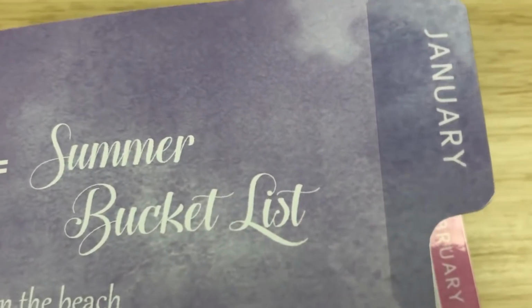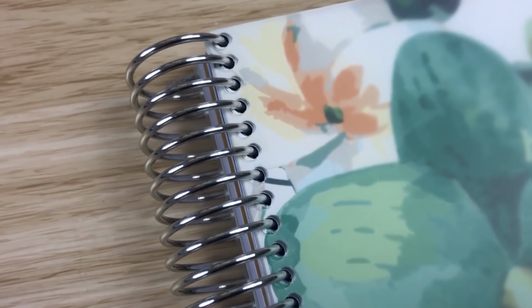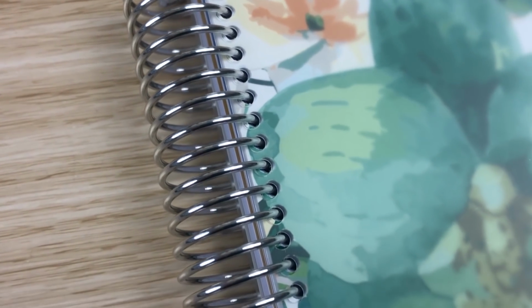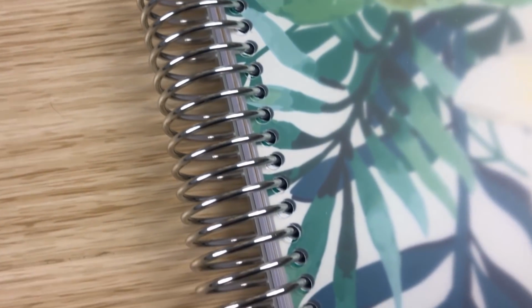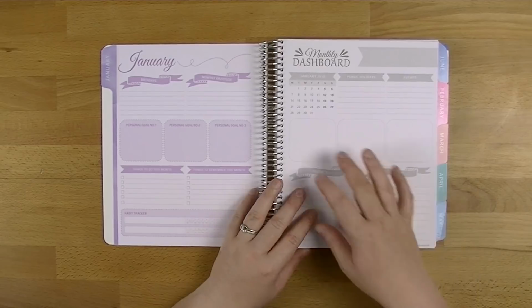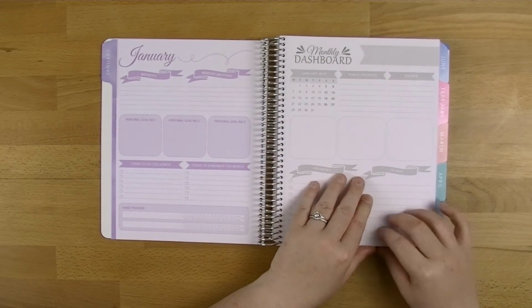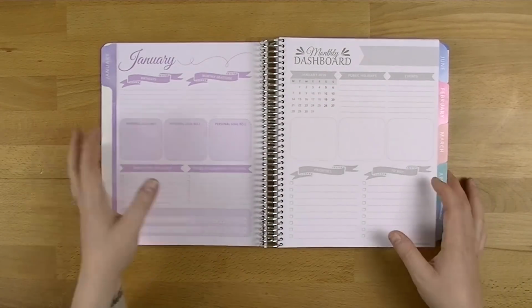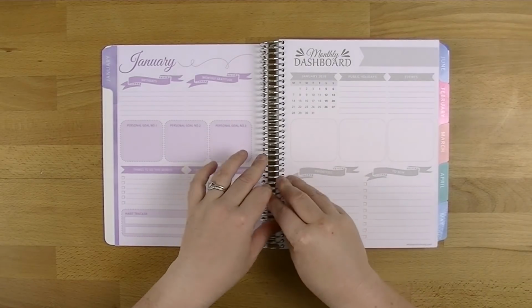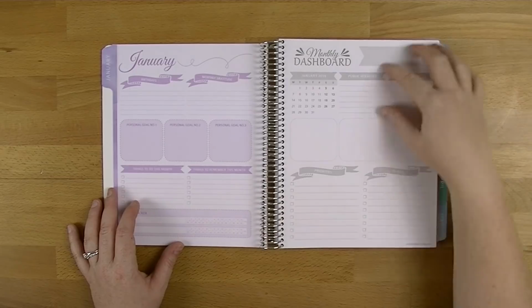Just a little note about the coil too. So obviously this is made with a coil, not with a binder. I do know that Stephanie is working on inserts to fit into an A5 binder. So if you are a ring girl like me, but you still wanted to try Whistle Birch, there are options for rings coming. But you can also get a slightly bigger coil than this. So if you are someone that likes to decorate and stick things in your planner, you can get a slightly bigger one so it doesn't get too bulky. That's one of my biggest problems with coils, is that there's no give in them. So the fact that you can do that is fantastic.